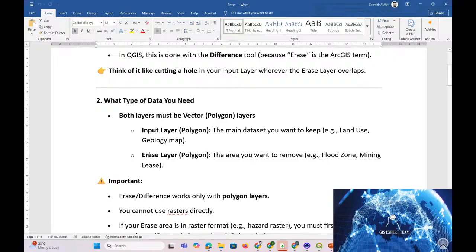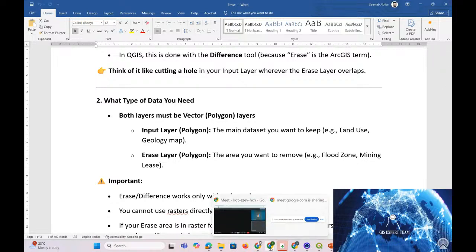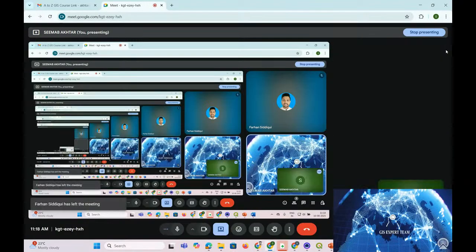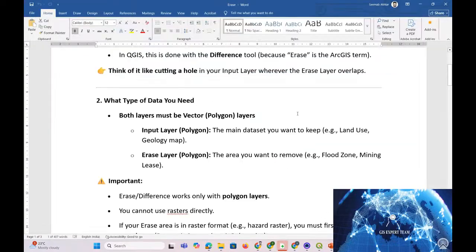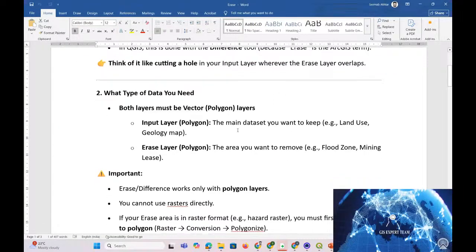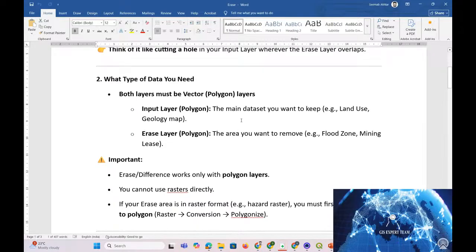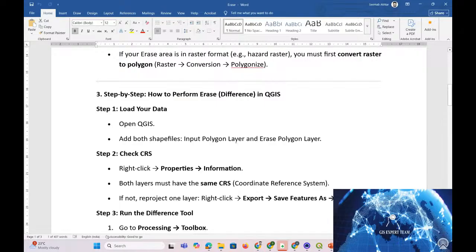Okay, so erase is the area you want to remove. Step by step, we will see what we will do.